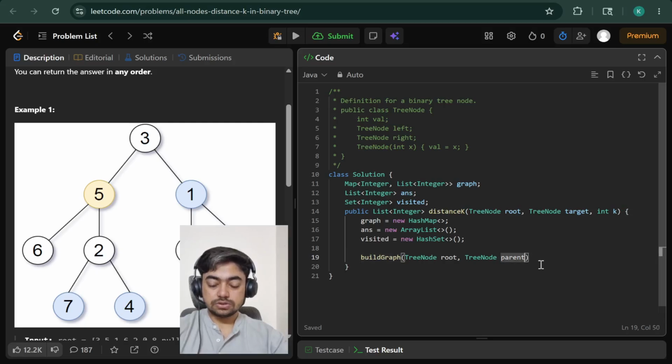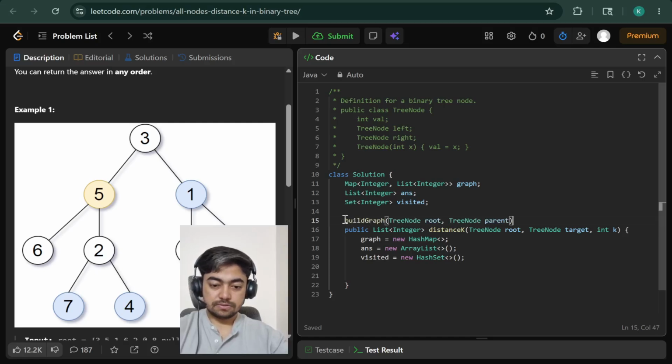Okay, so this is the definition. Let me move it outside actually. So this will be a void buildGraph.